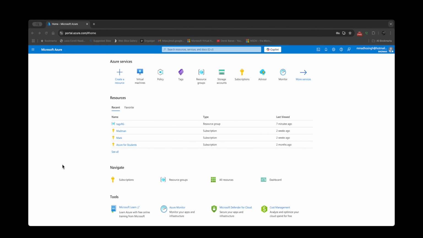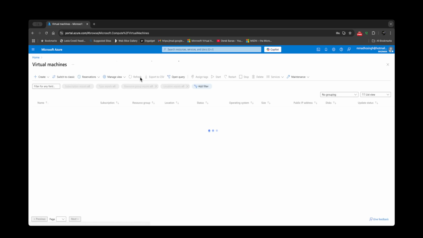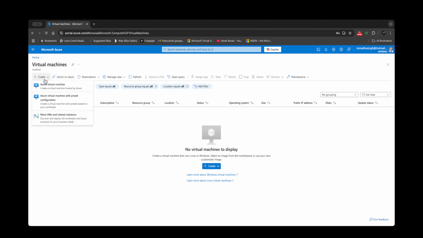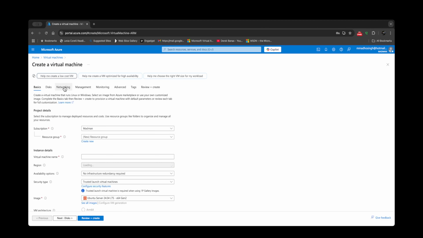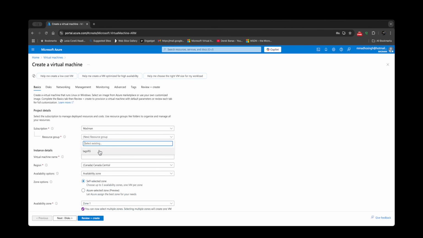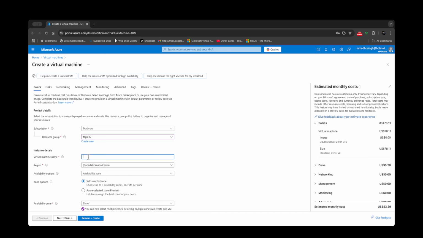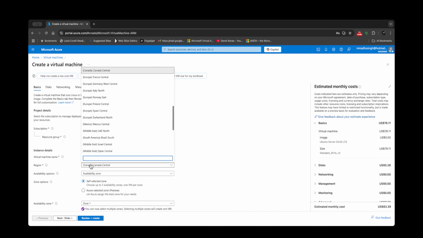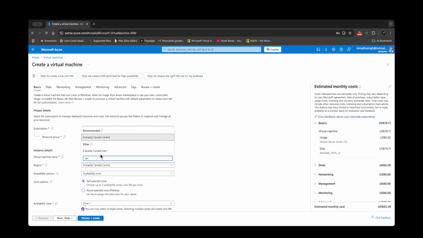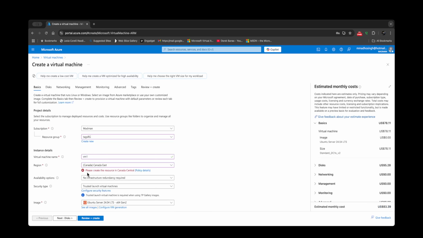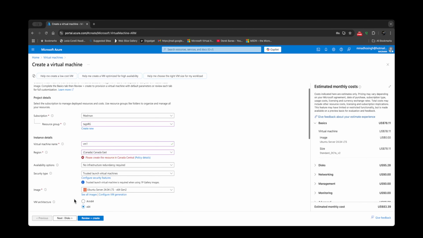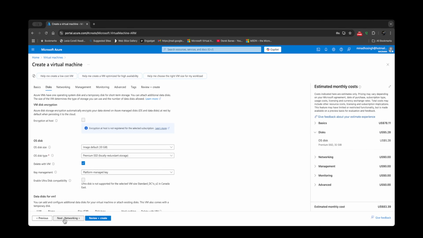Now I'm going to create a virtual machine. I'm going to select the tags resource group. I'm going to name the virtual machine VM1. And now I'm going to pick Canada East. And now you see, please create the resource in Canada Central. That's the message I put for the error detail. So I'm going to keep going next to see what happens.